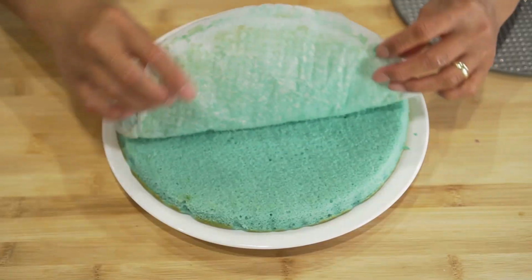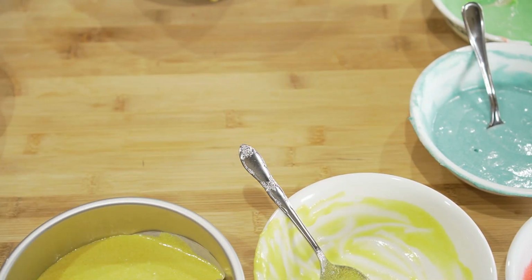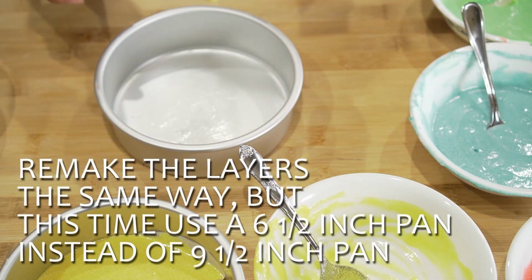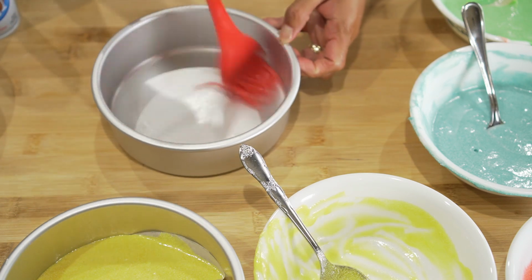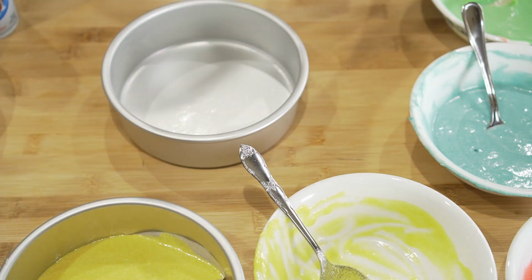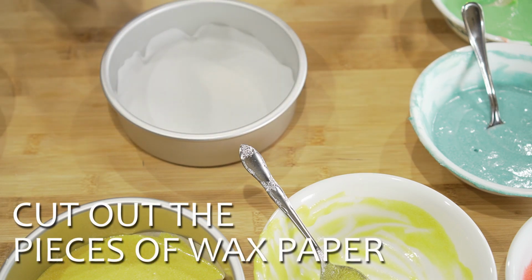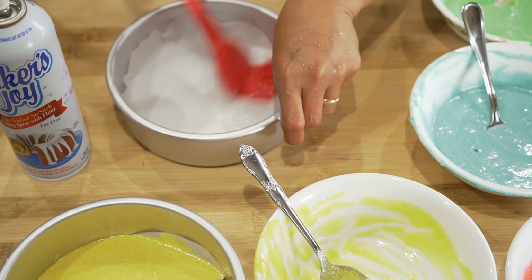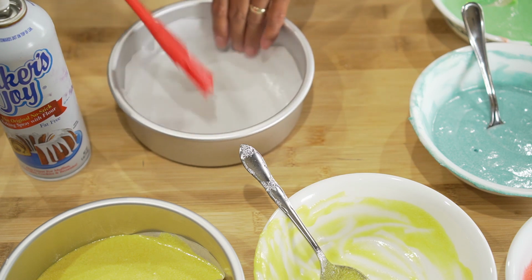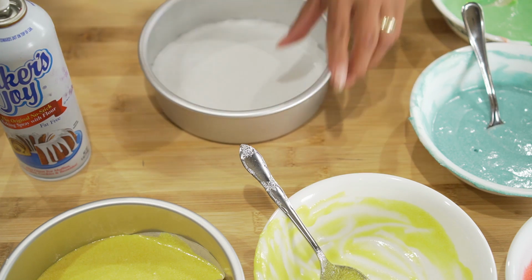There's my ube flavor cake. There's my pandan. Oh, I love those flavors. And that's the time. And this one, what you're seeing here is the 6.5 inch pan. And for sure, your batter is not enough, so you have to make another set, same procedure, to make the second layer of the batter. This tiny 6.5 inch pan, or the cake that I'm going to bake, will be for the second layer.